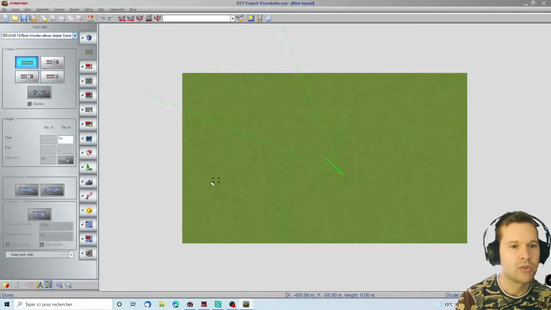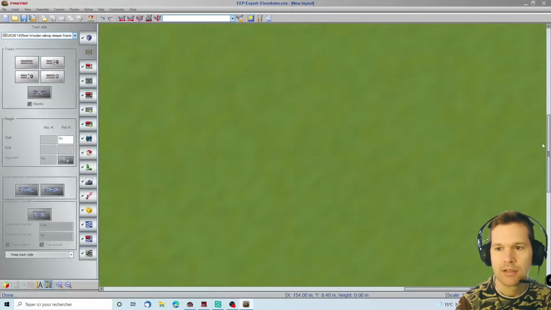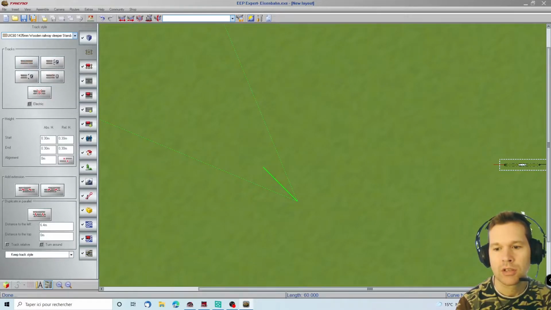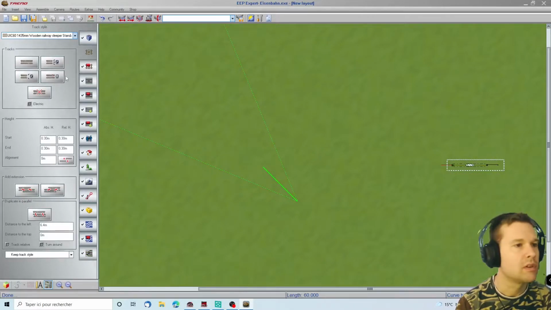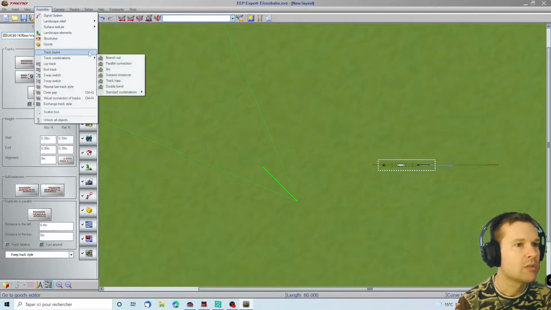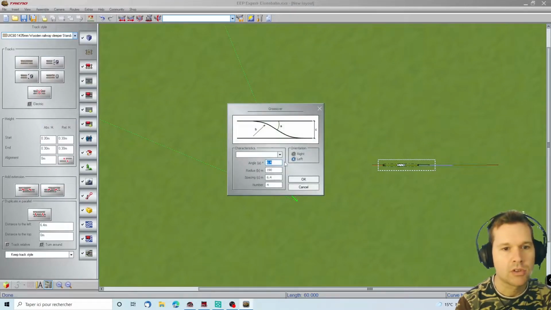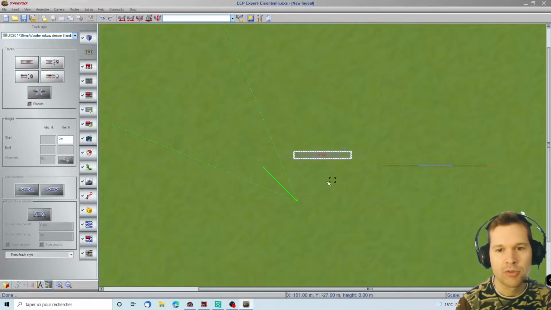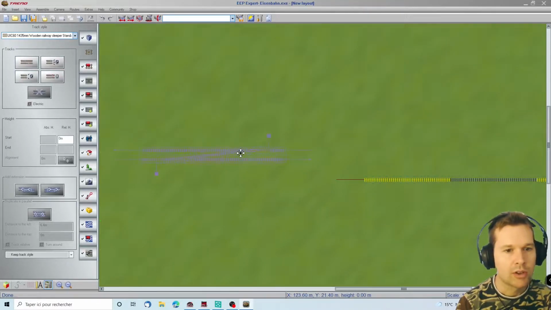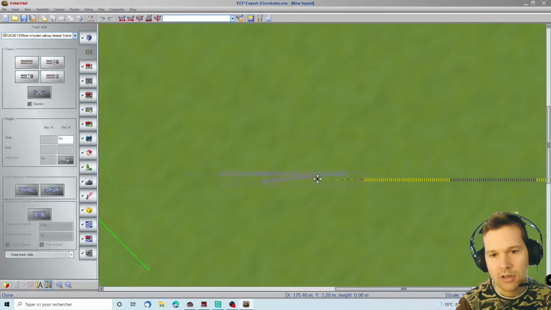Let's start with another layout. So first of all, let's build a little track. Nothing great, only a little track. Well, that's maybe too near the end of the layout. So here, assemble track combinations. I want parallel connections on the left. Yes, well, it's okay with spacing 6.4. So here you have it. I'm zooming in a little, moving it, holding my shift key and connecting it here at the end of my track. Well, that's done.